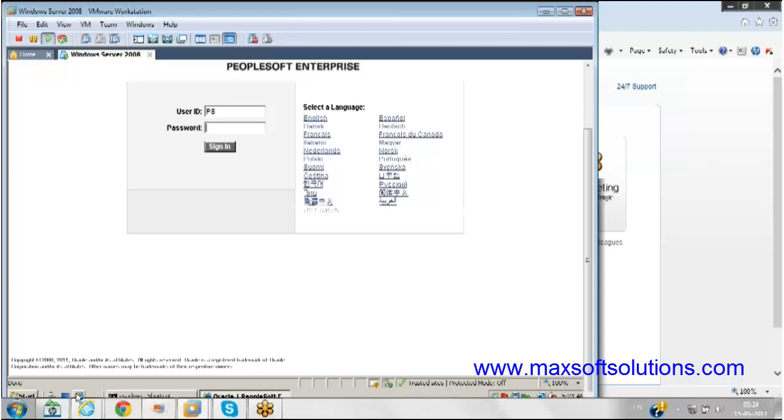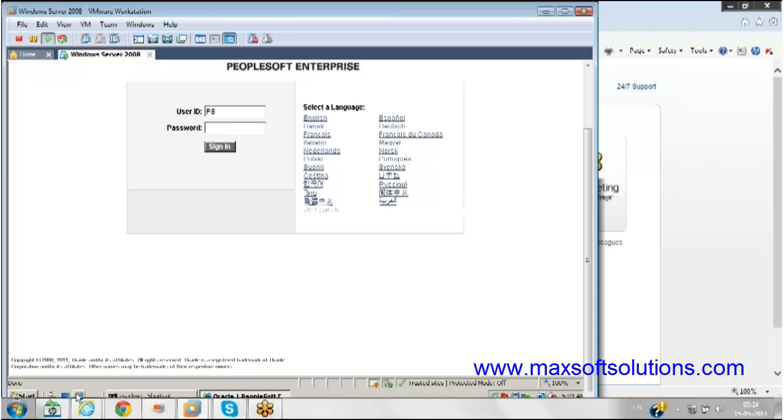And then PeopleSoft provides another module called time and labor to take care of time in and time out. Basically, whenever employees come to the office, generally they swipe in, and whenever they go out of the office, they swipe out.